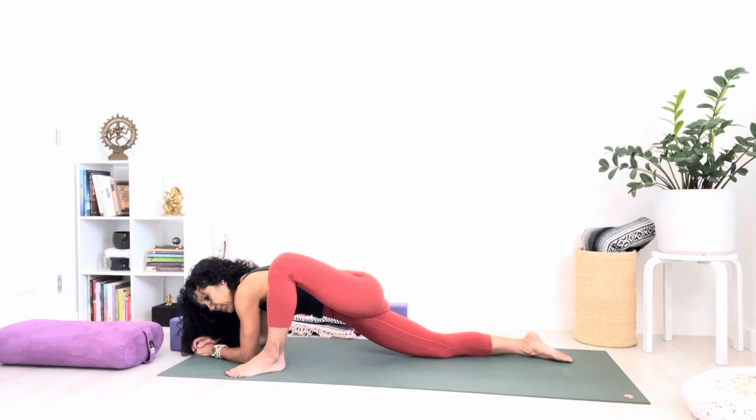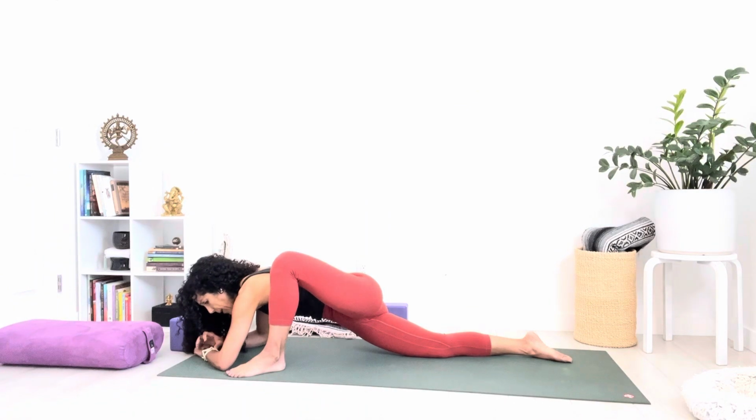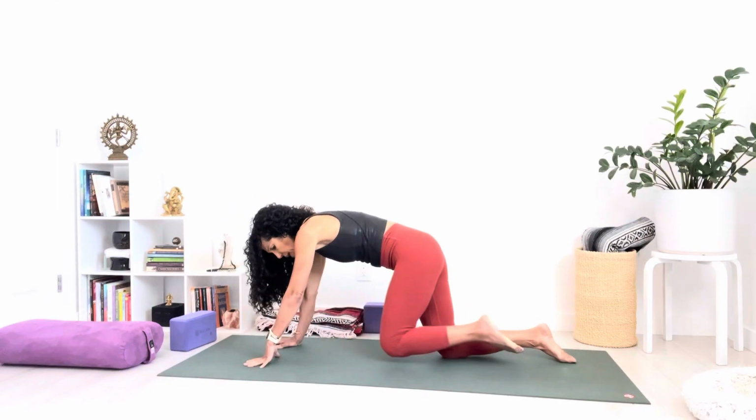Breathe into your backside. Breathe into that low back. Breathe into the left hip. One more deep breath in. And then gently begin to press up. Take that left knee back behind you.